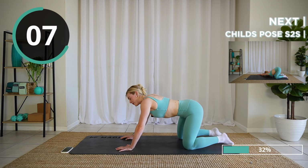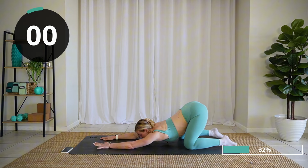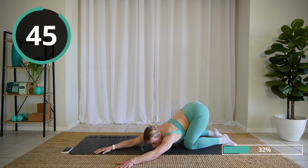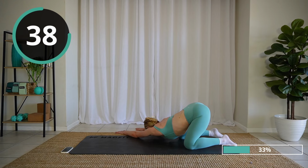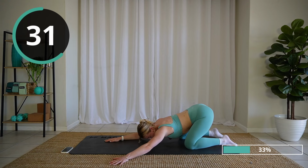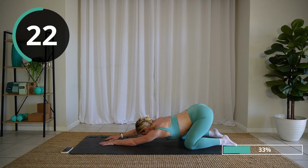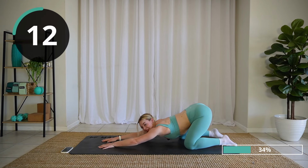Amazing. Continuing into the upper body, let's walk our hands forward, melting our chest to the ground, puppy pose. From here, walk hands over to one side. Melt your chest a bit further to the ground and then walk over to the other. Again, this is not a race. Check yourself. Are you moving slow and controlled to the edge of your range of motion? Keep it up.